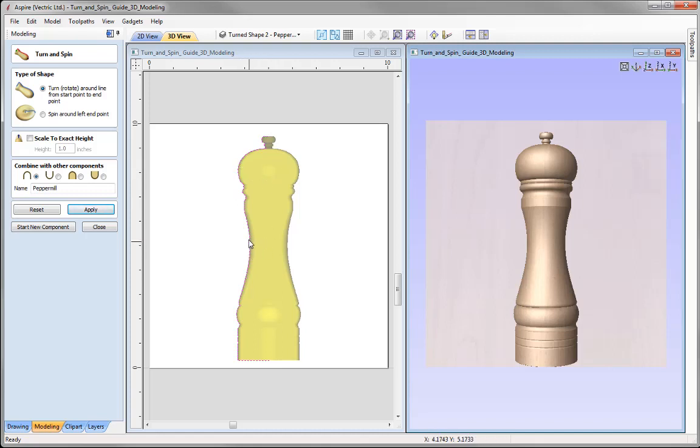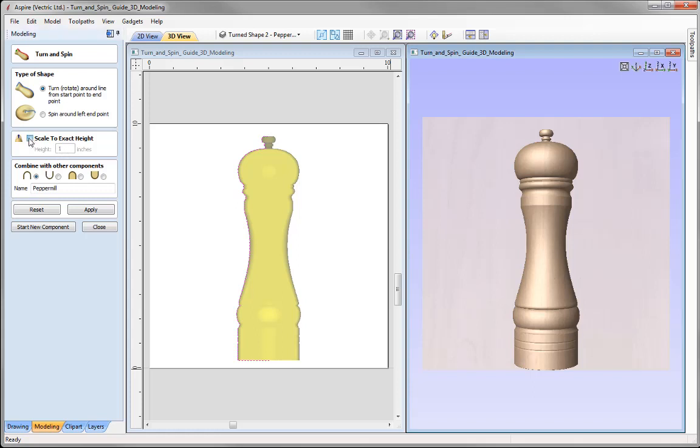For example, if you look at this central area here, and then hover my mouse over this point here, you can see it's at just under 0.8. And we can see at the highest point of this component is roughly around here at 0.135, and that's because this area of our vector is furthest away from that line that we rotate between the start and the end point. Now we do have the option here to scale our component to an exact height, and that will scale the highest point of your component to a value that you input in this form here.